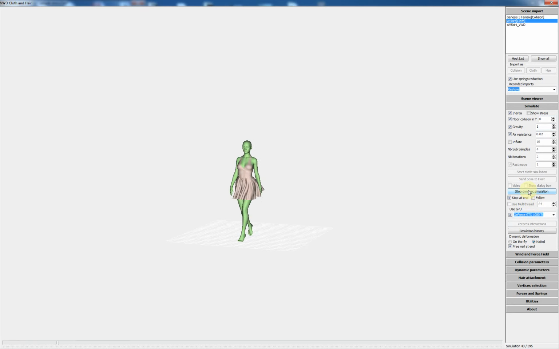We can see if the behavior of the dress is correct or not in some seconds. It is not a real-time simulation, but it is possible to see very quickly the behavior of a simulated object.